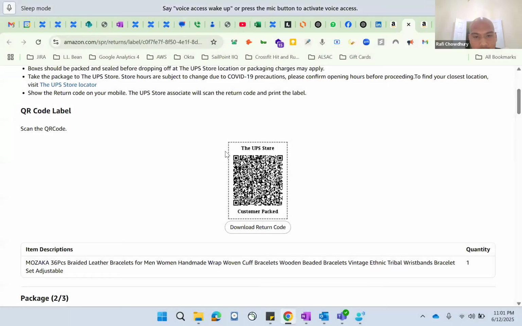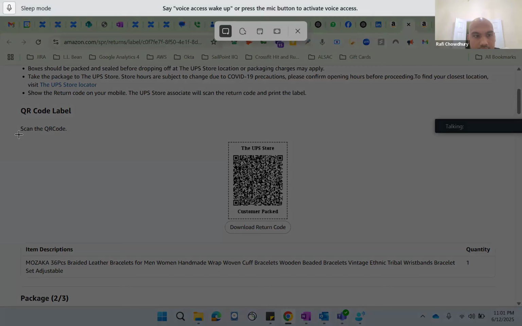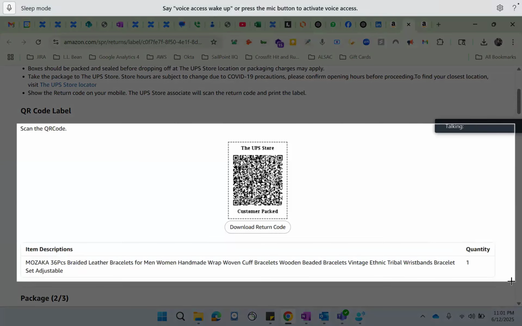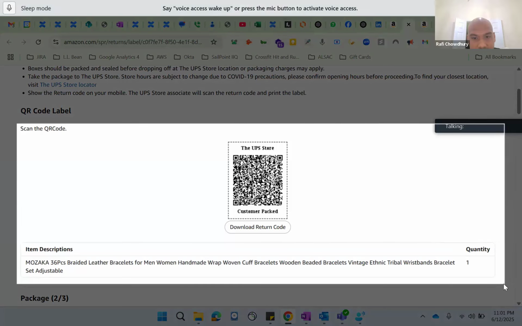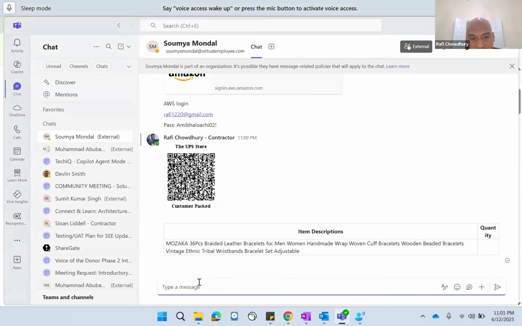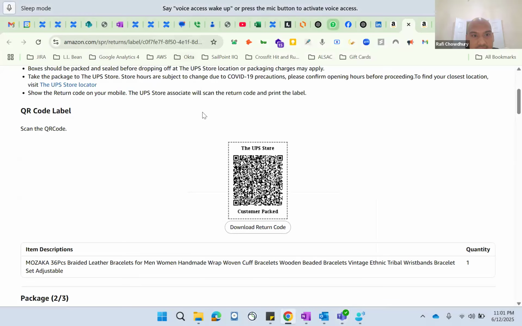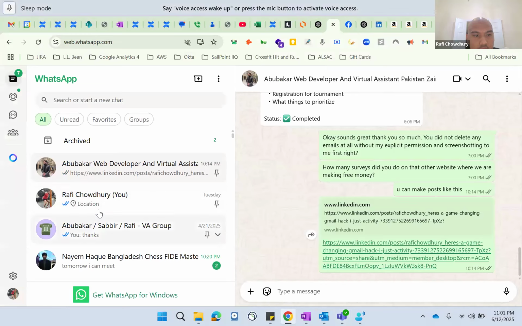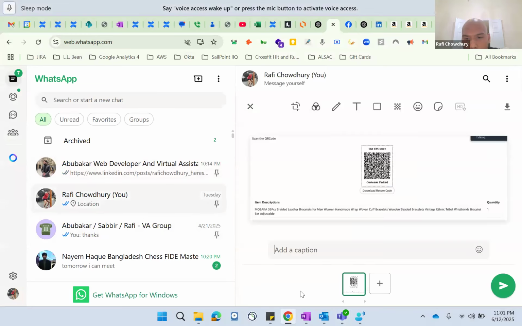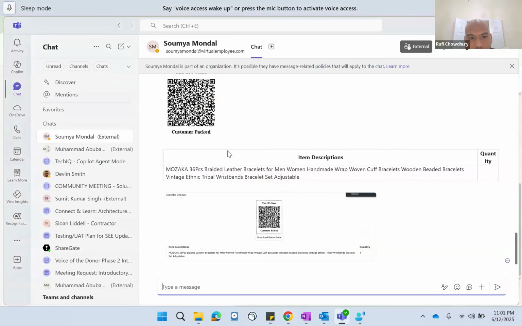Hold on. So I just need the code, and I just need the description to know which one the code is for. That's all I need. So you're just gonna drop it to me like that. That's it. So I'm just gonna do it to myself here in WhatsApp and then save it on my phone.